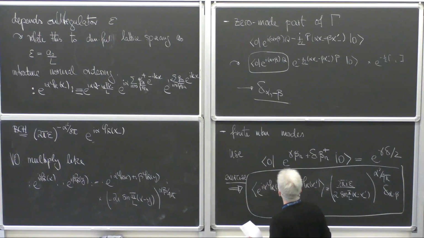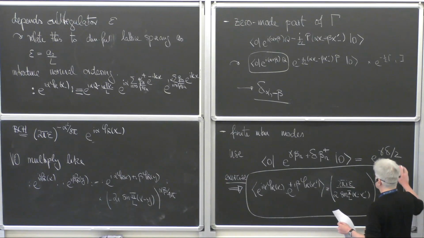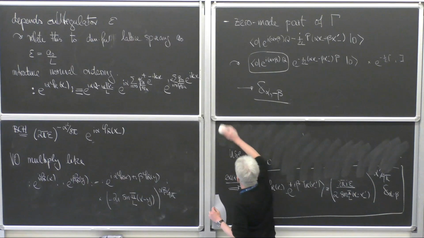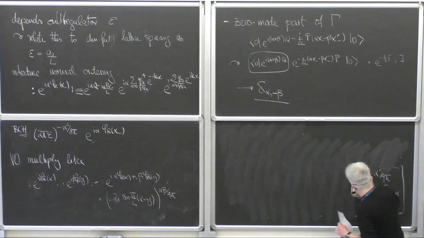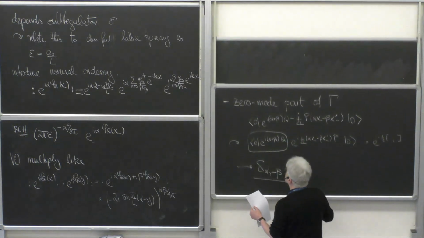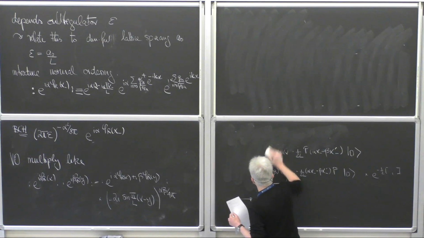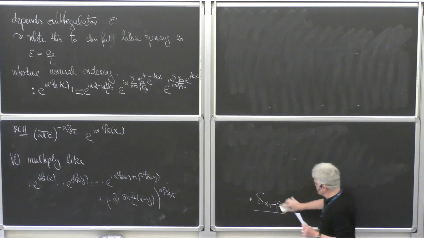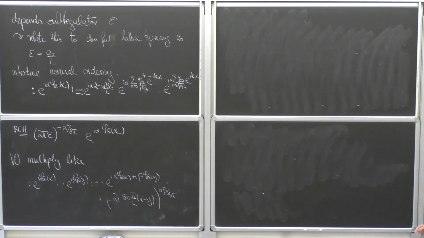Okay, and now I want to do one final thing, and then we finish with this free boson. So far, I was very careful: I had a ring of length L with periodic boundary conditions, and I kept careful track of these periodic boundary conditions, which is why I had this sign and so on and so forth.